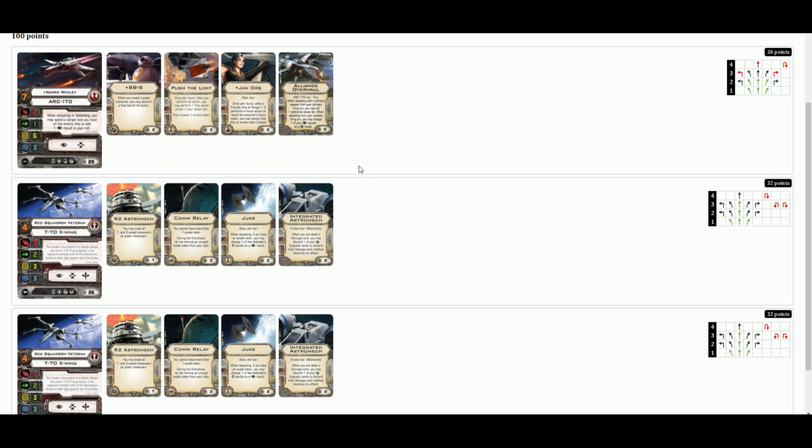And finally, Alliance Overhaul. Now, this is the first time I've seen Red Squadron Veterans, i.e. the generic T-70s, actually in action. So it's going to be curious to see how it all goes. With R2 Astromech, their one-speed and two-speed maneuvers are green, giving them a great dial. Their two turns are green, so it gives fantastic ability to turn around, especially when combined with a Talon Roll. Duke, to negate the attack dice, which is fantastic on a three-attack dice ship. You really only see that on Defenders, so that's fascinating to see on here. And Integrated Astromech, so you can survive a bit longer if it requires you to pop that Astromech.